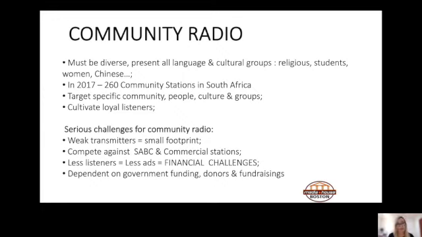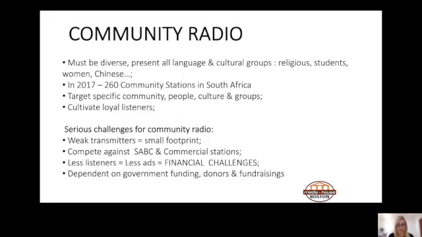Also, something that they struggle with is training. So it's a case of who trains the community radio stations, and then what happens when these presenters or technicians or producers exceed in their jobs, they get picked up by the commercial radio stations who can afford to pay them or at least pay them more. And then the whole thing starts over and over again, okay? So community radio stations are literally seen as a training ground also, especially campus radio stations.